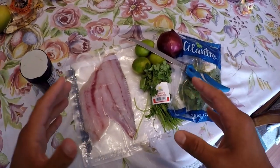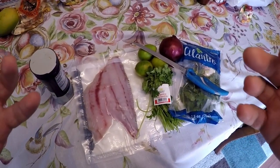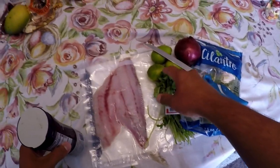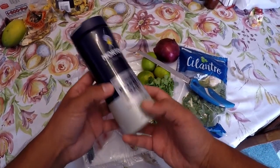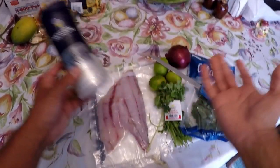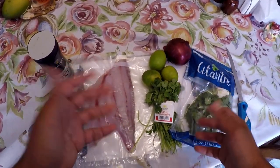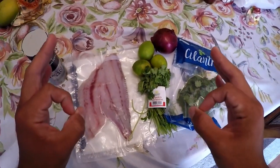Let's go ahead and prepare some fresh ceviche. This is my favorite way to prepare fresh caught fish because it's so quick to prepare and it tastes incredible. For the ingredients it's very simple — all you need are your limes, I like red onion in mine, cilantro as well, and salt. Your base for the ceviche is your salt and lime and then everything else is just extra. Some people like adding mango, pineapple, some kind of tropical fruit, as well as other spices. But for me, this simple mix right here comes out perfect.